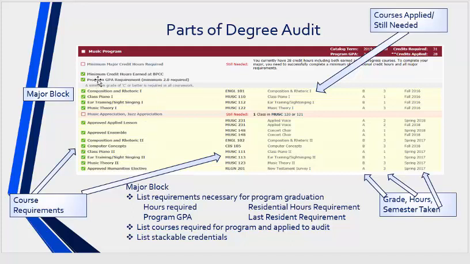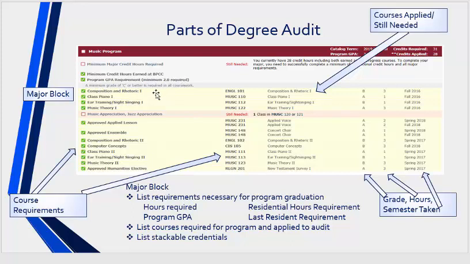Notice that it does have the minimum credit hours earned. Once you meet it, it disappears. Some colleges require 75%, some just require 15 hours, whatever the hours are. If this was not checked, it would tell you how many minimum hours were required, but since it's met, the requirements go away. Once you meet the 31 hours, it would just have it checked, and this still-needed item would disappear. They needed a GPA requirement of 2.0, and it is met. Okay.